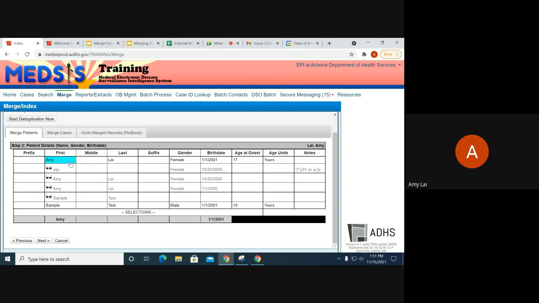So here is what we call the wizard, where you could actually go in and select the name that you want to keep. So I'm going to keep it as Amy Line, and it's a female.